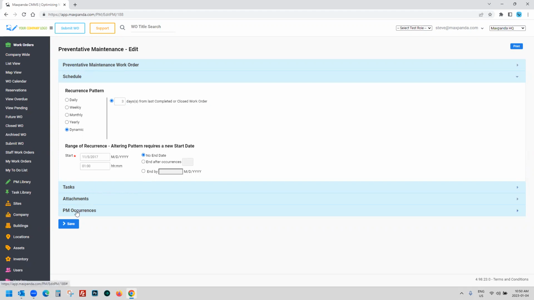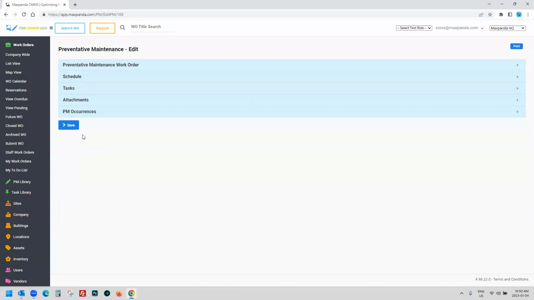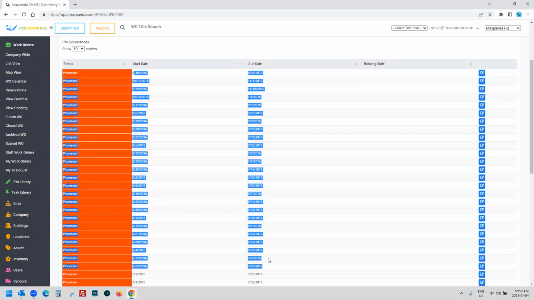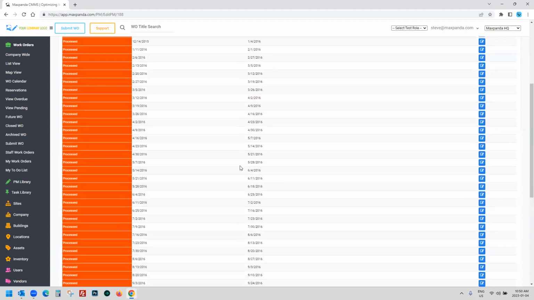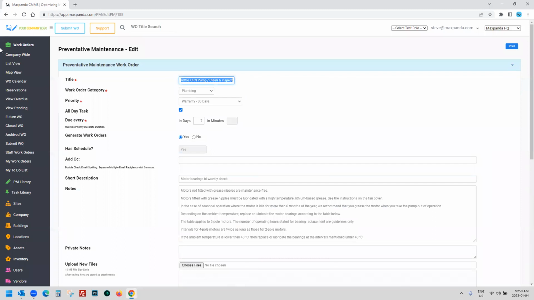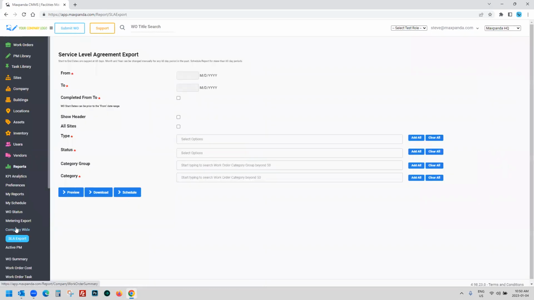Right. And the last thing of our PM here is for this PM, which is inspect the CRN pump, you don't even need to run a report. You have every work order stored inside the PM itself. So I can go back to August of 2015 and edit the work order and see what did Henny and his team do to this asset. Did we use a vendor? What were the costs, etc.? What's the full history of it right here? This isn't a report. This is just every work order that it generated. All right, let's go to the reports and then finish off with some Q&A.